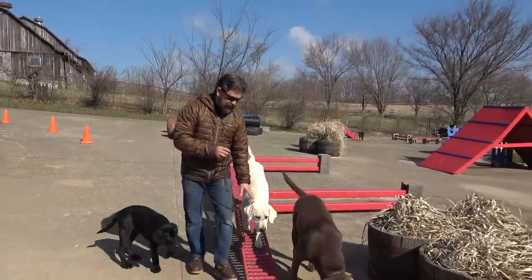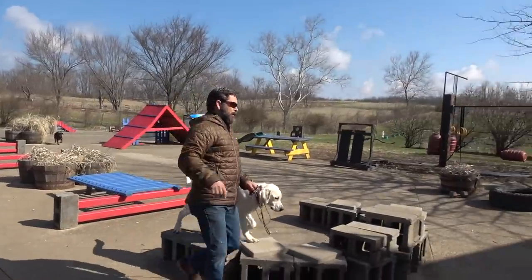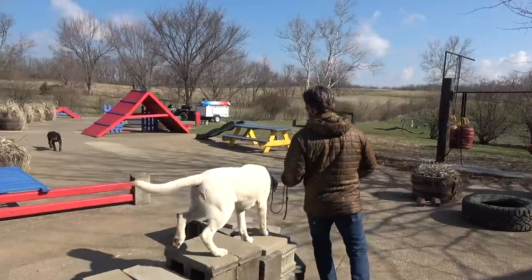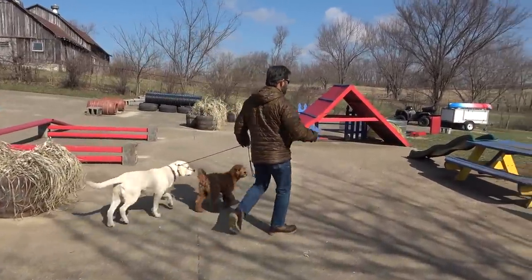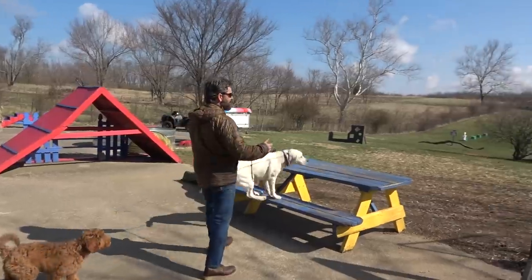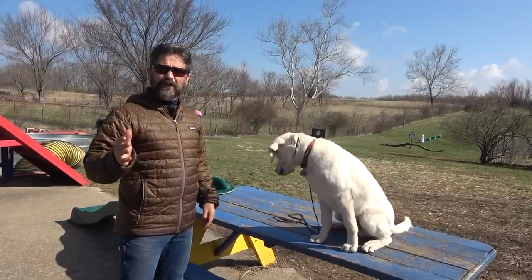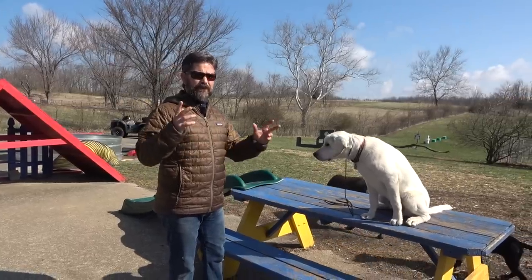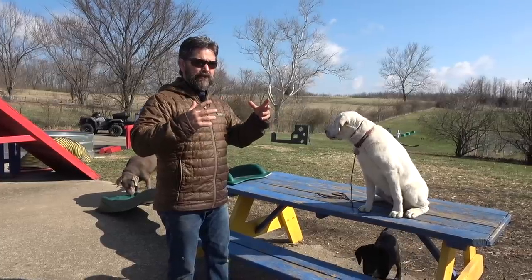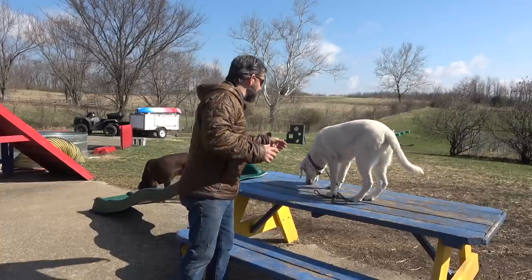It's easy for a dog to come out here and master this stuff until you start letting the other dogs out. And when you start letting the other dogs out, then they're like, oh, wow, that's hard, Stonnie. I don't know if I can focus. I want to go play with my friends. Or sometimes it's not even that they want to go play with their friends. Sometimes just being around the other dogs makes them very anxious. And you know how that is. They talk about how public speaking is a big fear for people. Well, imagine you're a dog, and you've got this mismatch of emotions. You kind of want to be a part of the big dog group, but you're also kind of, nope.